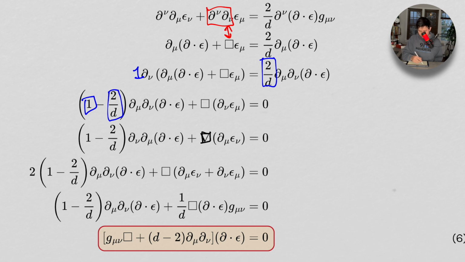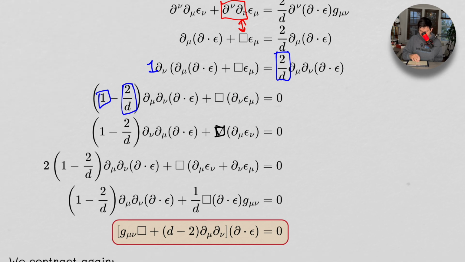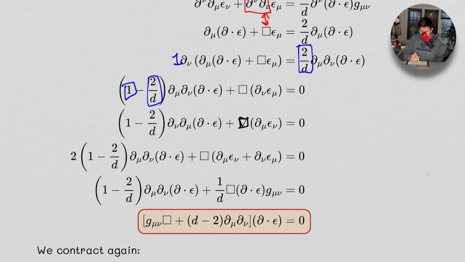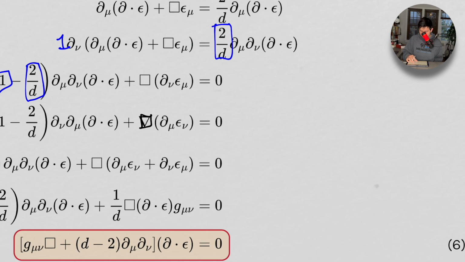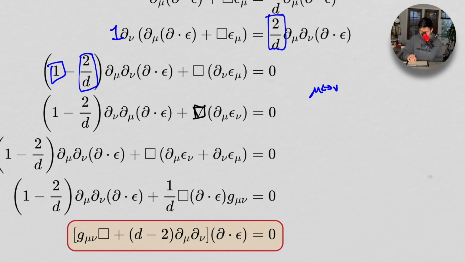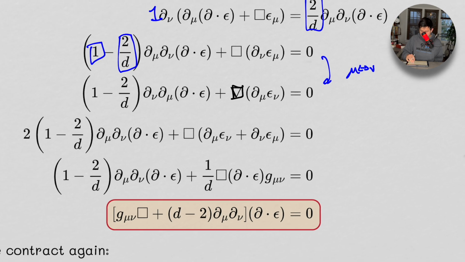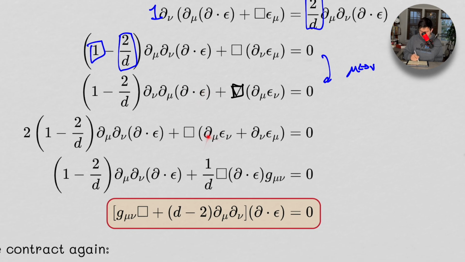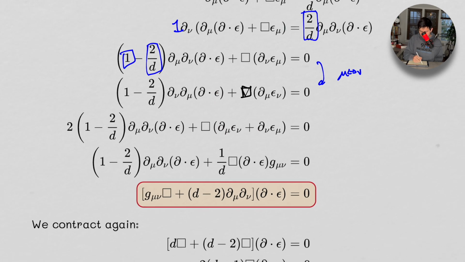And then we're not really getting from here to here per se. What we're actually doing is we're swapping mu's with nu's, right? Because they're all just dummy indices. So mu's with nu's to get from here to here. And then from here to here, well, what we're actually doing is I should write this a little bit better. We're adding these two equations together, these two guys. So we swap the indices, add them together. We get this and this.